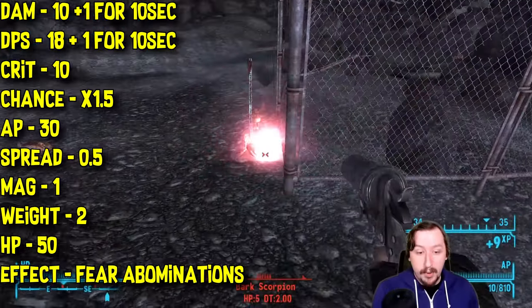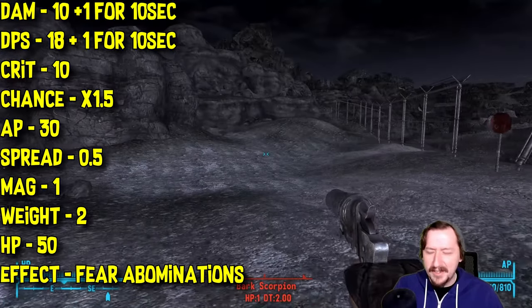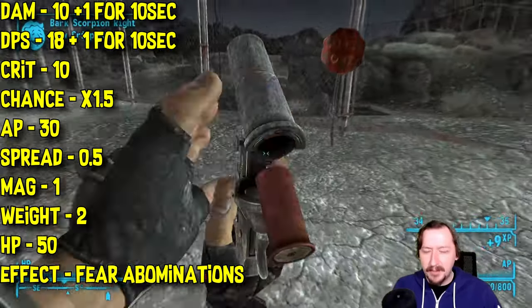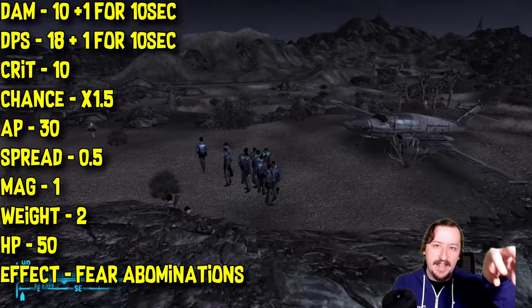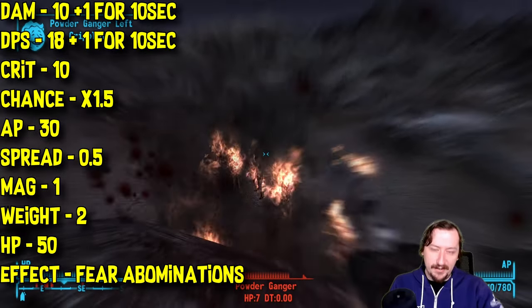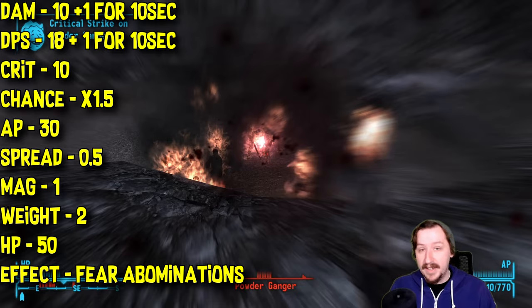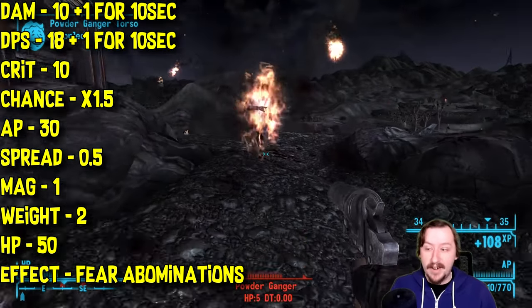This one has 0.5 spread to it, so it is accurate enough. I don't know, the spread is kind of weird on the flare gun because the projectile is larger than normal, so it's easier to hit. But then the projectile also arcs, so it's more difficult to hit at range. But at close range, it's not very difficult to hit because you just kind of have to hit anywhere. And the hitbox is a little bit bigger than the standard ammo for other weapons.